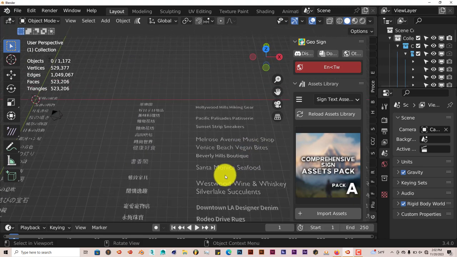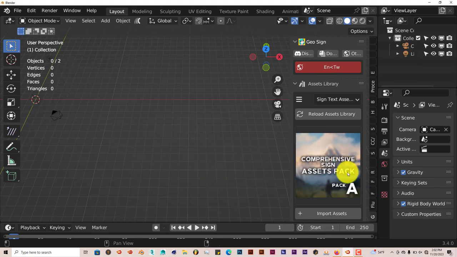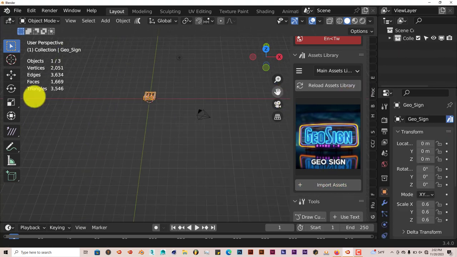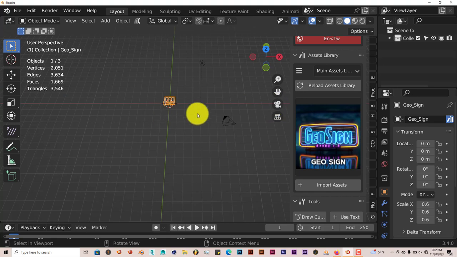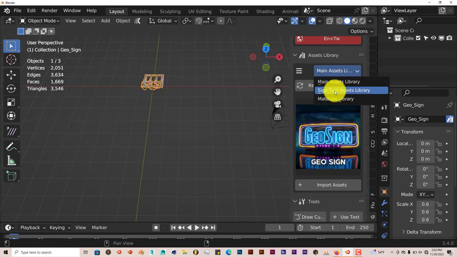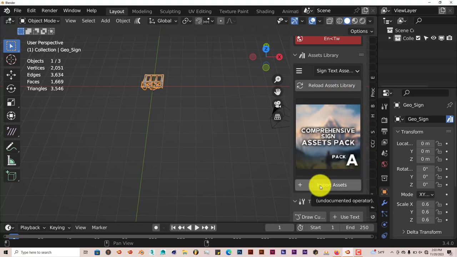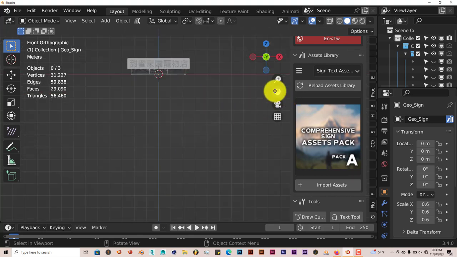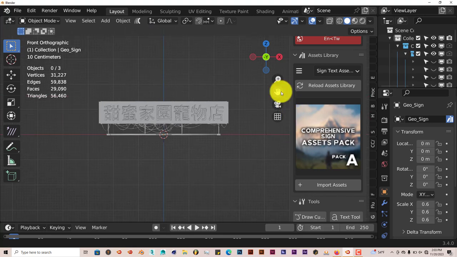But if you're trying to figure out, well, how am I supposed to use this on the bracket itself, this is how you do it. Let's press Control-Z. Let's go back to the main assets library. Scroll down, click on Import Assets, and then you have your bracket there. Let's click and drag on the hand gizmo to center our window here. And then when you have your bracket selected for your sign, go back to the Sign Text Asset Library, and then click on Import Assets. And what it'll do is press 1 on our keyboard. What it will do is that it will actually automatically put those pre-made signs onto the bracket.